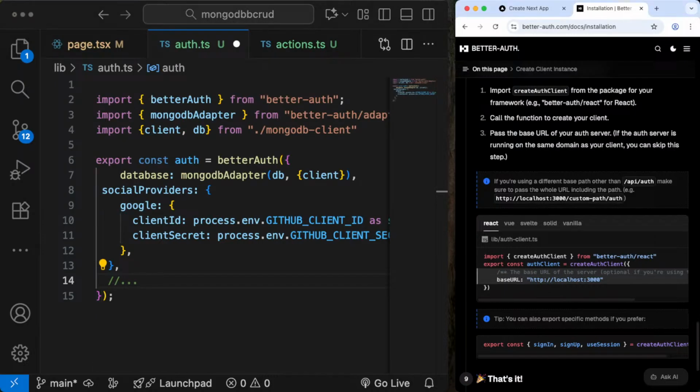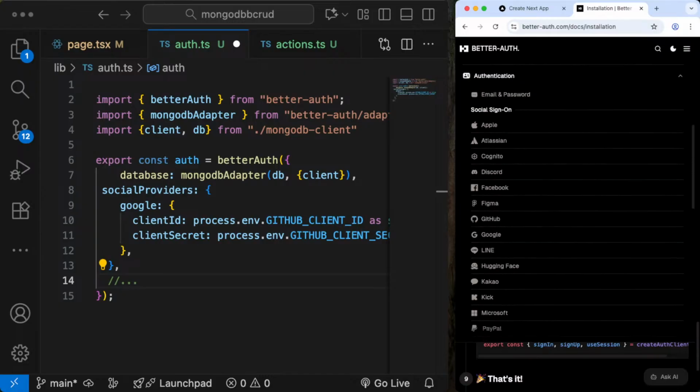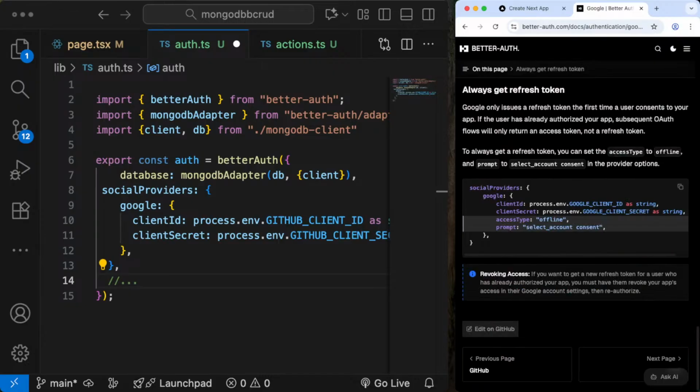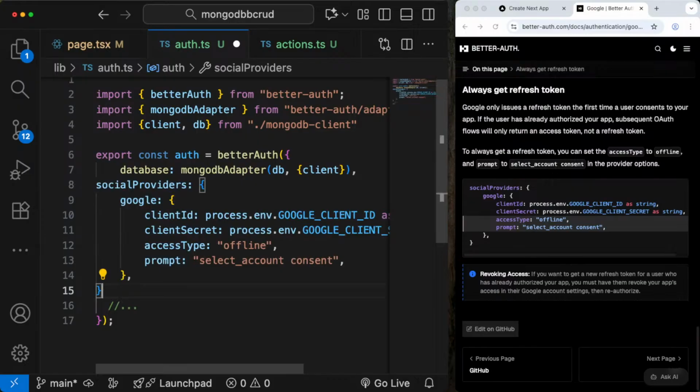But first, I want to just get the recommended naming convention for Google to be consistent. So we'll just go to the menu, go to authentication, click on Google, and I will just, you know what, we can just copy this directly. We'll just copy it, and I'll just remove the current and replace it. And this gives us the social provider of Google, and of course we can add more if we desire, but Google will be fine for right now.